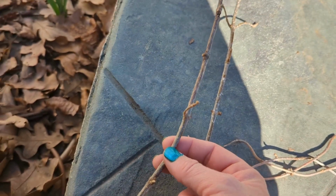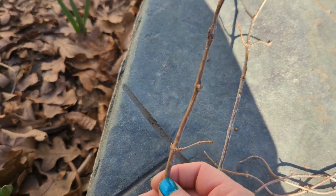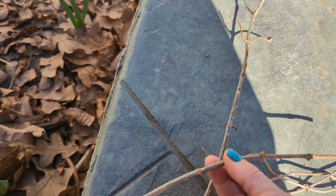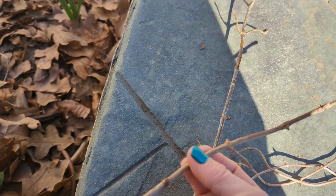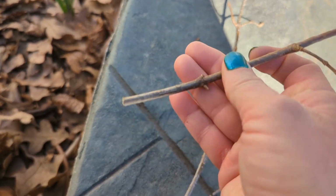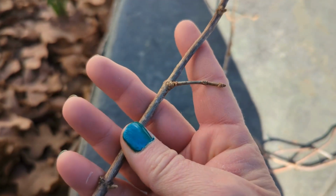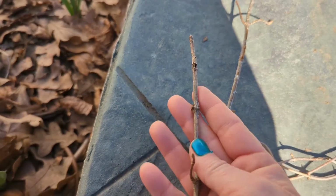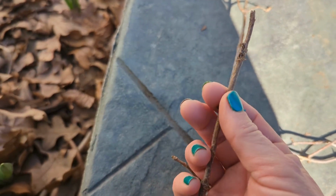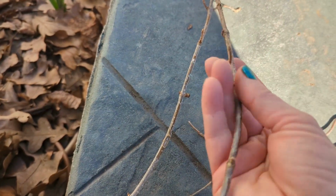And then I also planted flower seeds in that container because I was like, well, if they don't stick, at least I make sure that this container is continuing to be watered and there's other life growing in the container. But basically what happened is where these little leaf nodes are that are still alive, roots can potentially start growing out of each node and it could create a brand new plant for you.